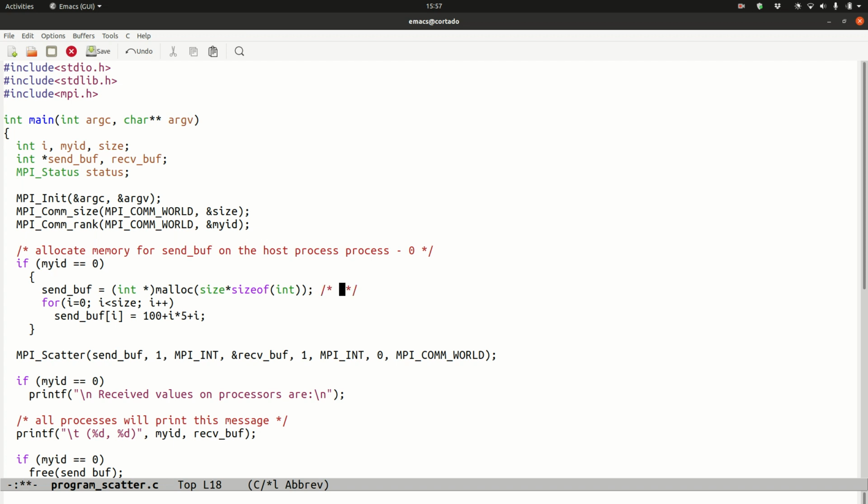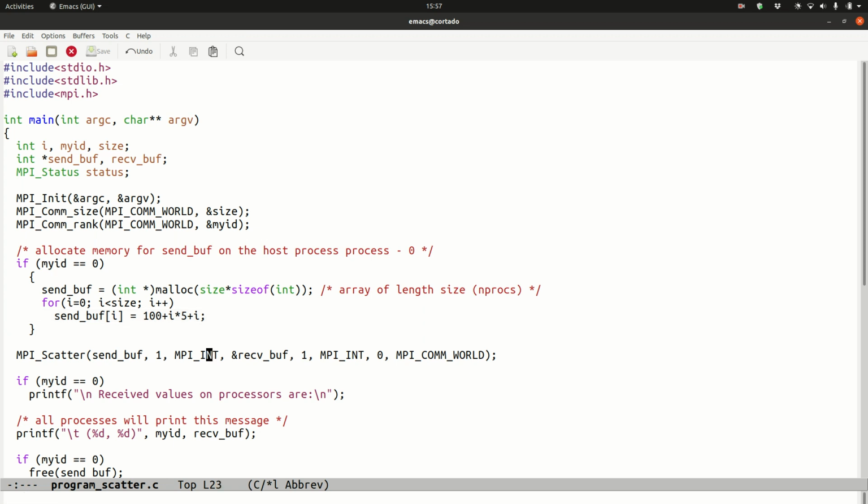Okay, that means this is basically an array of length size, or n procs. So we have that, and then we can send one integer each to each process from process 0. Once you allocate the memory, you can also fill it with some values. So I just use something like 100 plus i times 5 plus i, some values as a placeholder for the send buffer values.